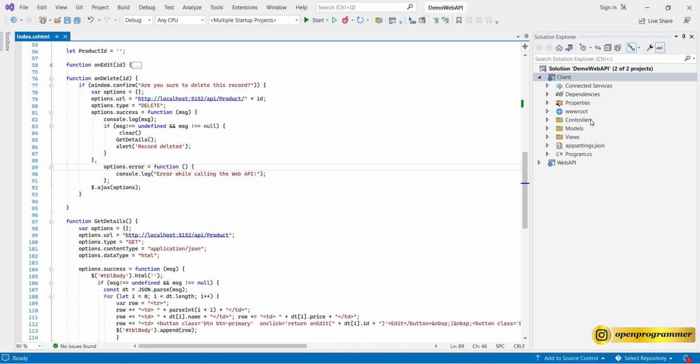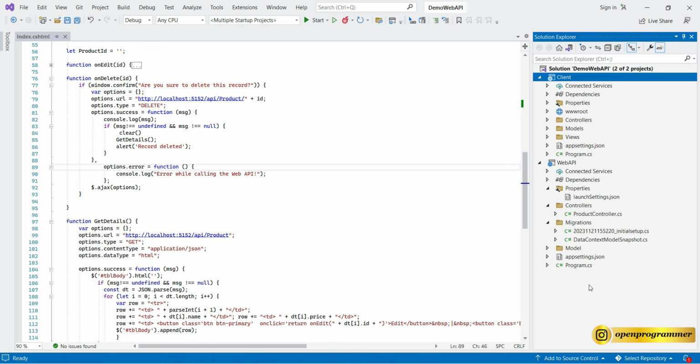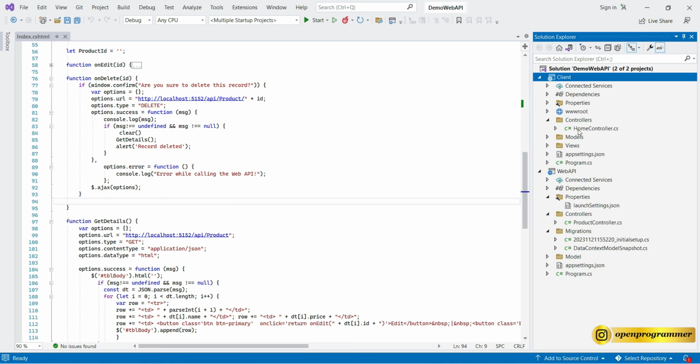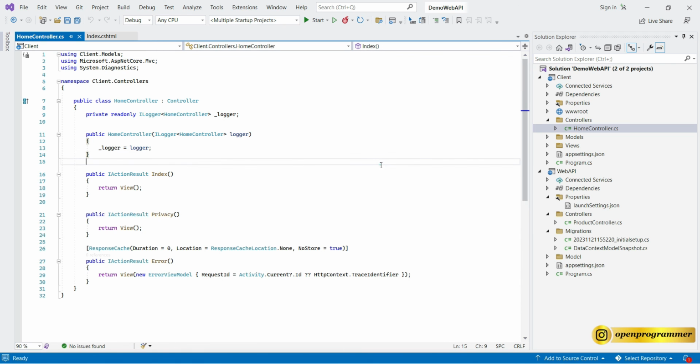All right. So this is pretty much about this video, and I hope this will be very fruitful to all of you who are learning how to create a web API, how to consume the API, and how to perform basic CRUD operations using a .NET client application. And this will also give you some basics about how to create an ASP.NET Core model view controller, or MVC, kind of application. All right. So that's it about today's video.